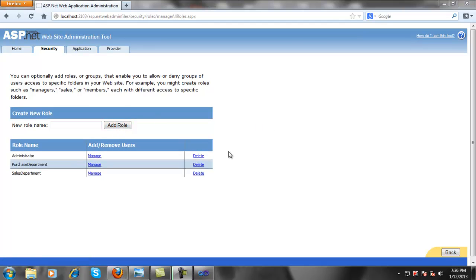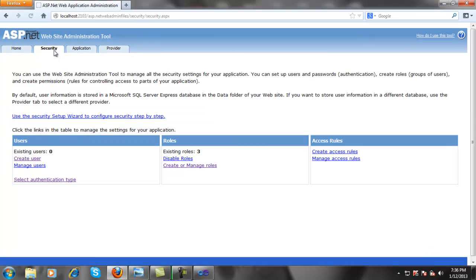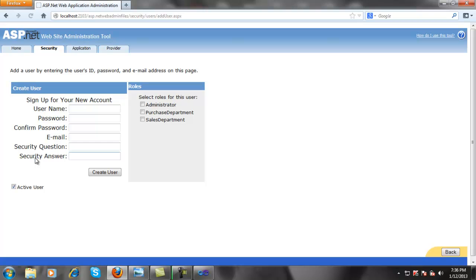Next we want to create a user and assign a role. So let's do it. Here click on create user and let's say admin and give a password. And we want to add this user to our administrator role.